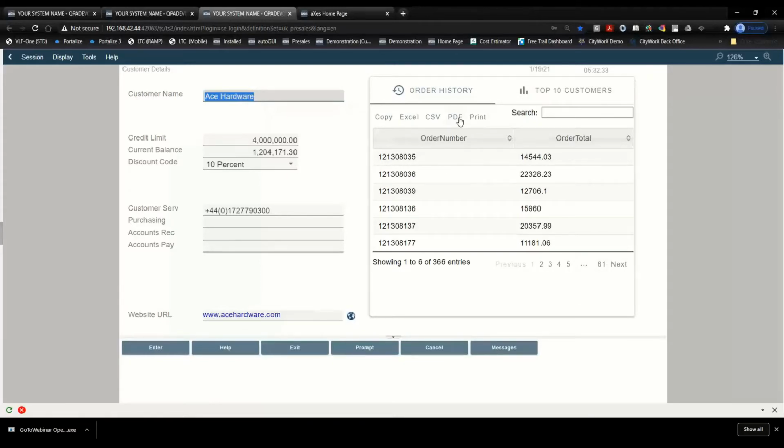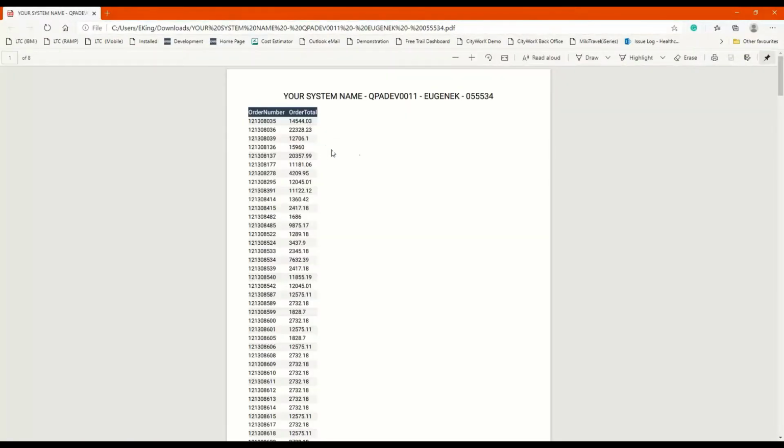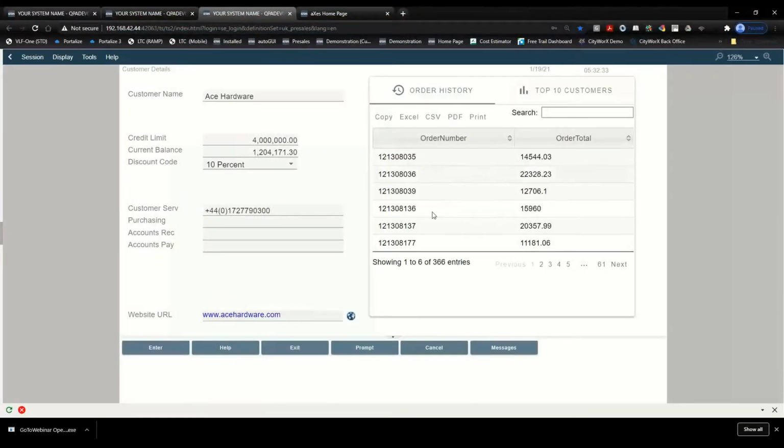And I even have the ability to either copy it to a clipboard, download it to Excel, CSV, print, or even create a PDF. Okay, so if I just click that option, it'll then create my PDF. Let me just drag that over so you can actually see that. And there's a very simple PDF. Now that is going directly to the database. So this is functionality which sits outside your application, goes directly to the database and retrieves that information. Now, again, when we go on to the development, I'll show you how that's done.